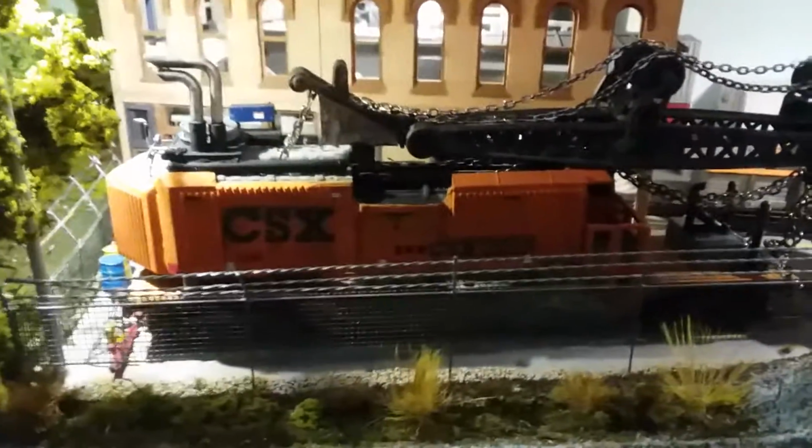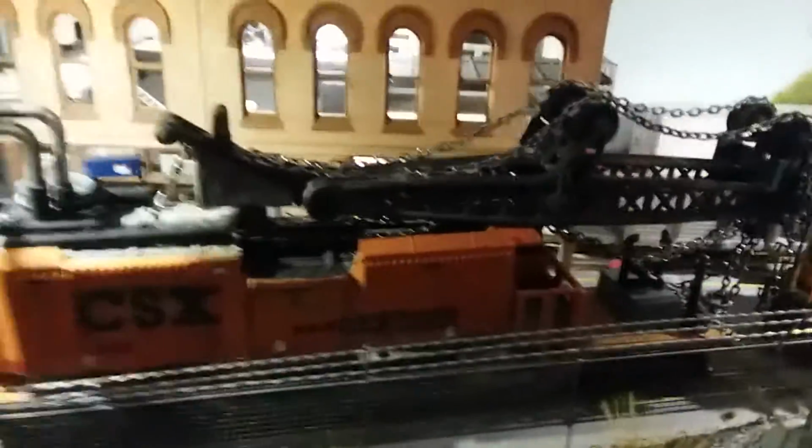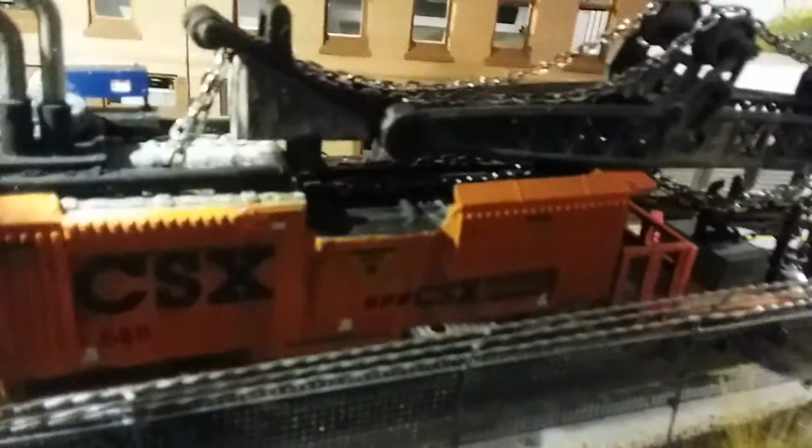So, mainly what I'm doing this video for is Kyle in particular. I want to ask you, does it still look like a caboose? I don't think it does. But yeah, I've been working on my crane, and let's see if I can get it from another angle. And you can see I'm working on it. I'll do more details to this later, and I'll do a video on that, what I've done, closer up. I still got to weather it a little bit more, put some more details in it and on it.